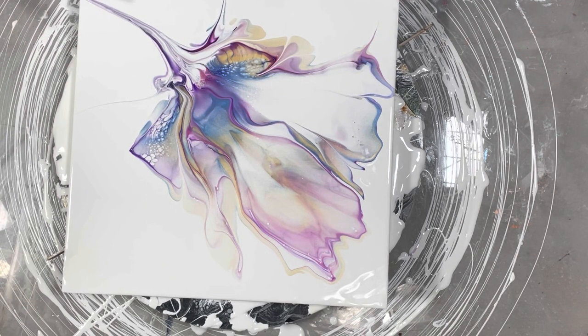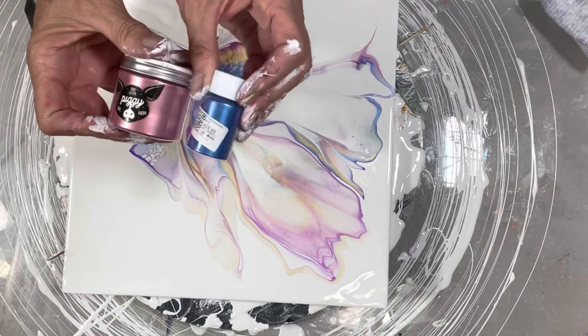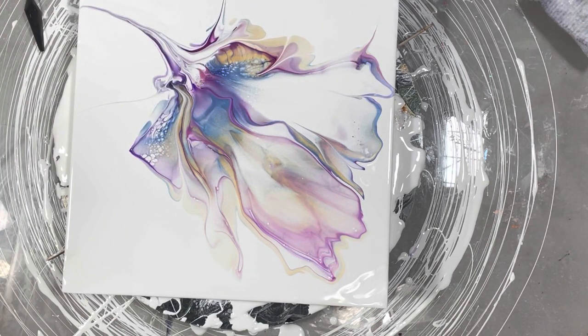Those baby Hueys - I think they're called baby Huey - the one dryer I just chucked was called baby Huey too. They're not that expensive, they're ten dollars, but they're not quite half the size. This is baby Huey, and this is little piggy - so you get a lot more for your money with little piggy. But these chameleon pigments are remarkable - I am so happy with this.